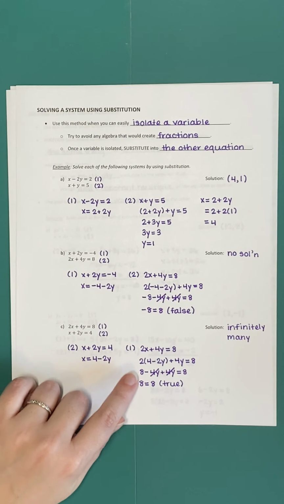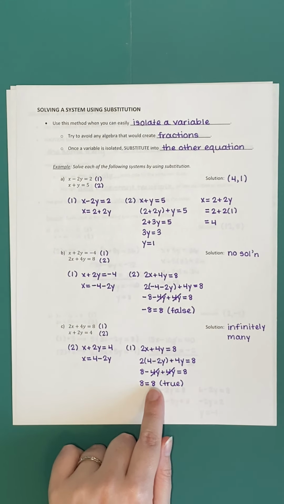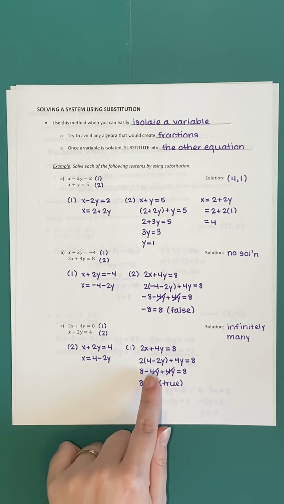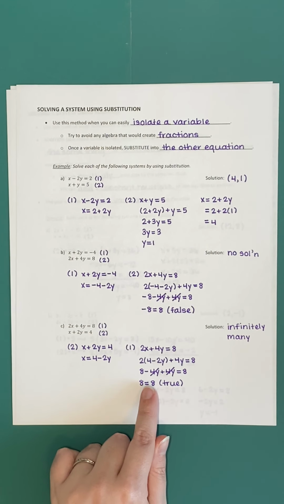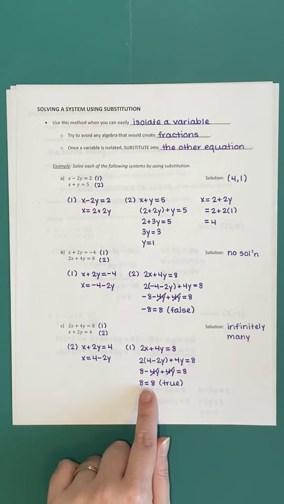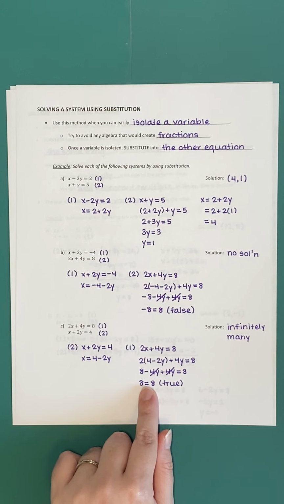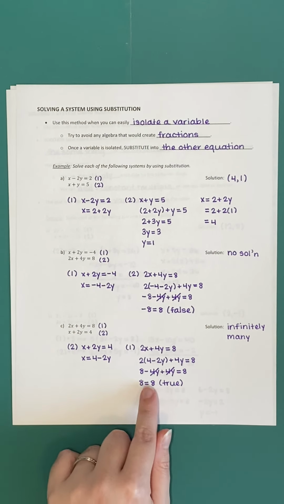What are we left with on the left and what are we left with on the right? Well, on the left we have a positive 8. And on the right, notice that we also have a positive 8. So the resulting equation after those variable terms reduce is going to be 8 is equal to 8. In this case, it's actually a true statement. It's true by default. There's no need to have a value of x and y in order to say that 8 is equal to 8. 8 is equal to 8 is just a true statement. But it's a true statement that still leaves us unable to solve for our variables.